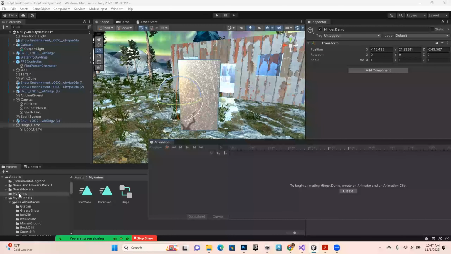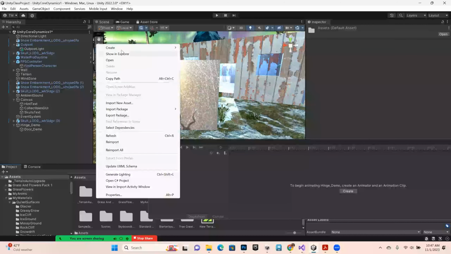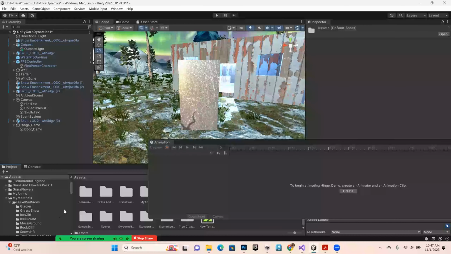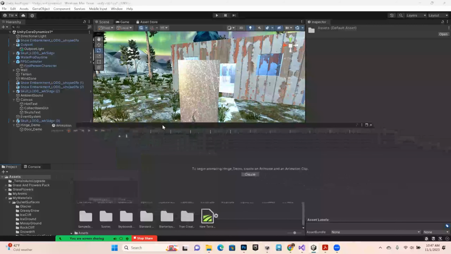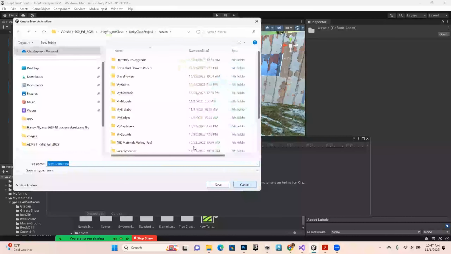So just select your assets folder, right click and create a new folder and name it something like My Anims or just animation, whatever you want. And that's what I'm going to choose when I hit the create button here.